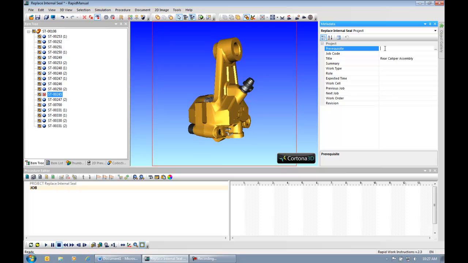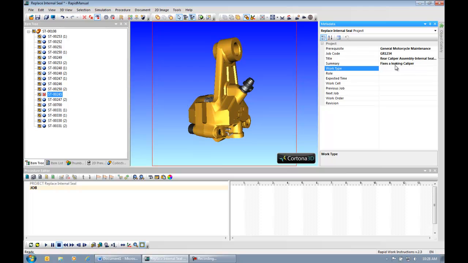So the prerequisite may be that I need to know about general motorcycle maintenance. And the job code, I can just say GR 1234, give it a number there. The summary will be fixes a leaking caliper, and for the title we'll call it internal seal replacement.